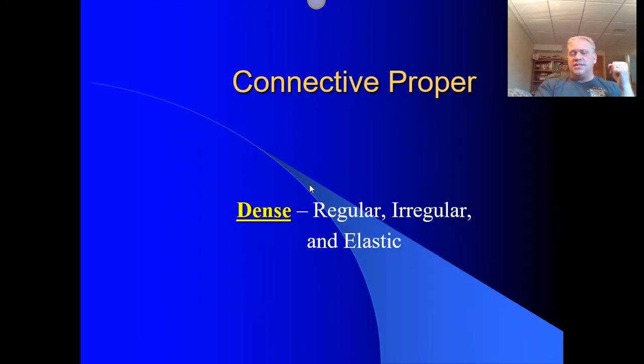There's also the dense connective tissue. It falls under 3 categories: the reticular, the irregular, and the elastic. Or I said reticular, I'm sorry, the regular, irregular, and elastic. I'm not actually going to talk about elastic dense connective tissue because I don't want you to confuse that with elastic cartilage, okay? But there is a third type called elastic dense connective tissue.